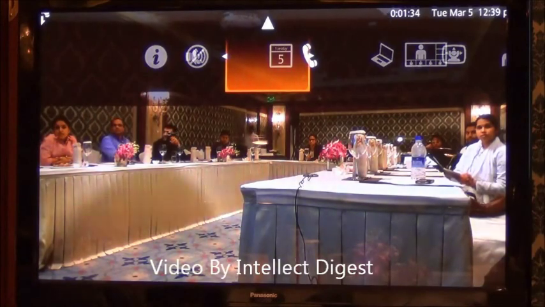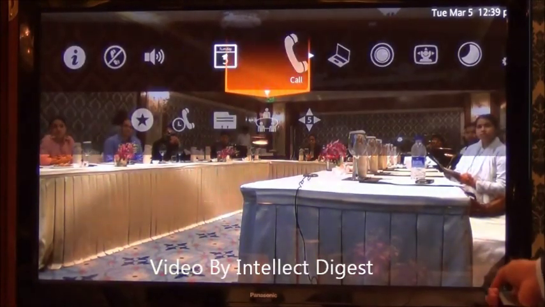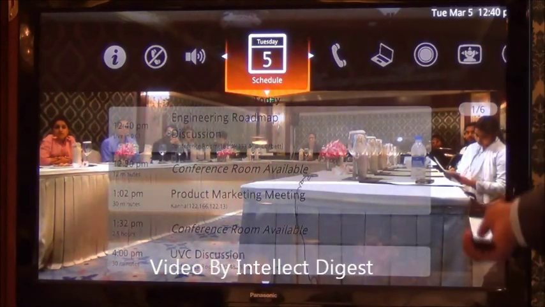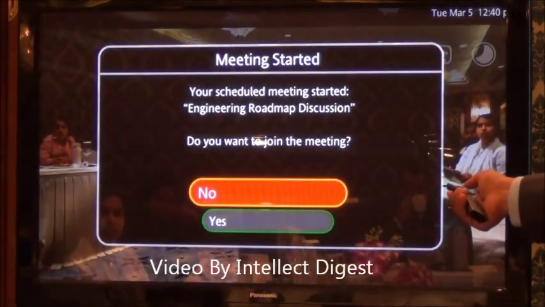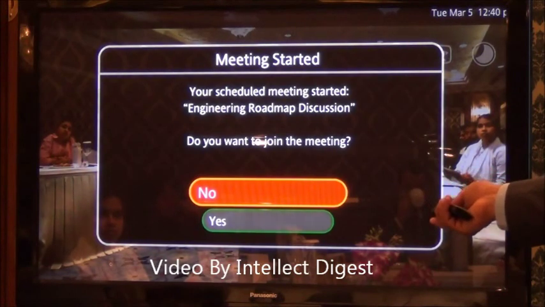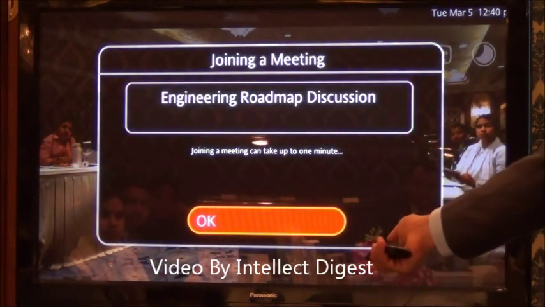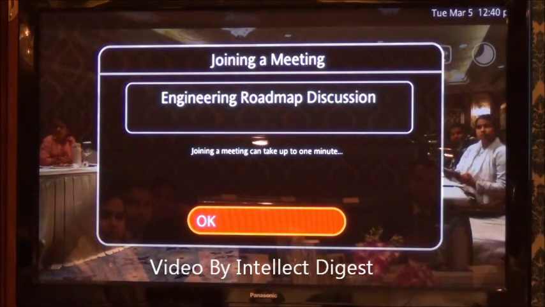Finally, I want to show you our schedule capability. You see a calendar icon here, and we have a list of scheduled meetings. I get a reminder because the meeting has started, and I can say, yes, I want to join this meeting. What it's doing now is pulling all the people that I scheduled in this meeting.